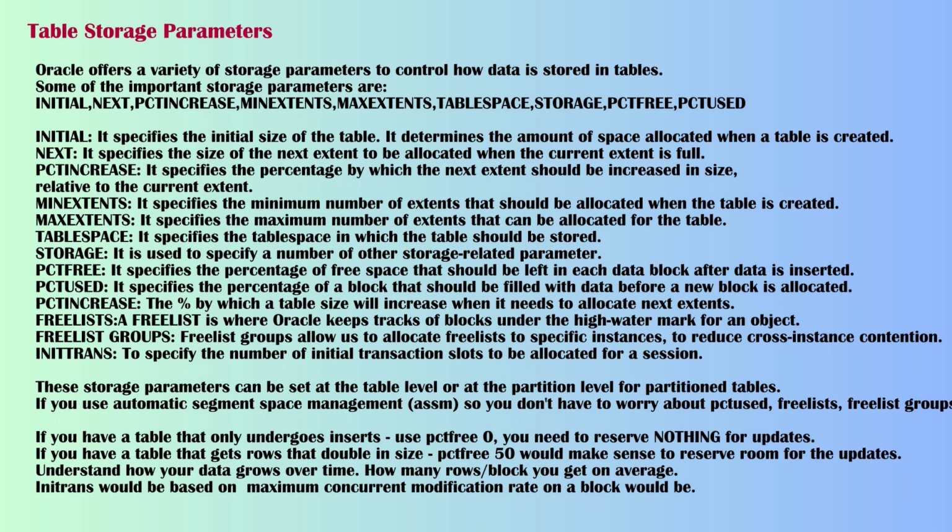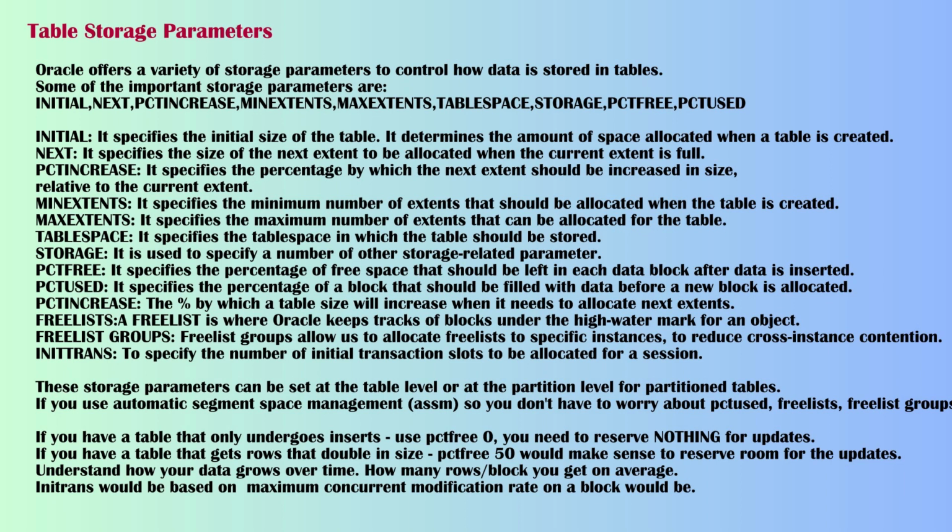For example, if PCTUSED is set to 50, then a block must be at least 50% full before it is considered for future inserts. If the block is less than 50% full, then it is skipped, and a new block is allocated instead. This can help to avoid the overhead of constantly splitting and merging blocks as the table or index grows or shrinks. PCTUSED is specified when creating or altering a table or index using the PCTUSED parameter. The default value for PCTUSED is 40.